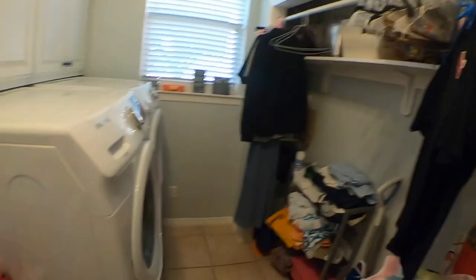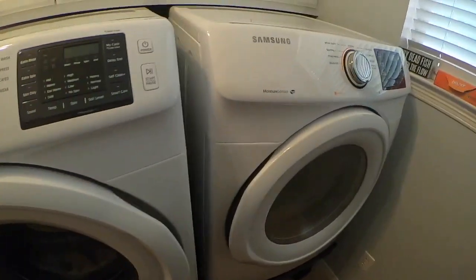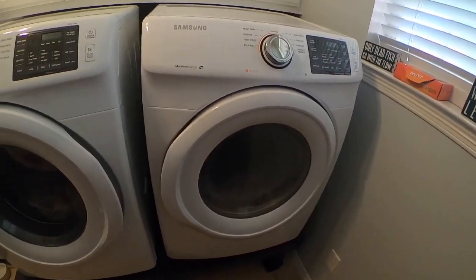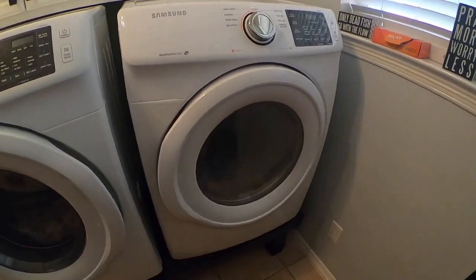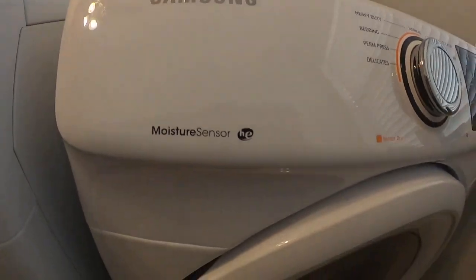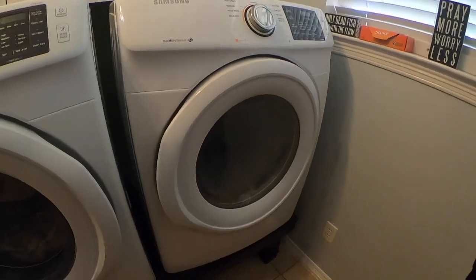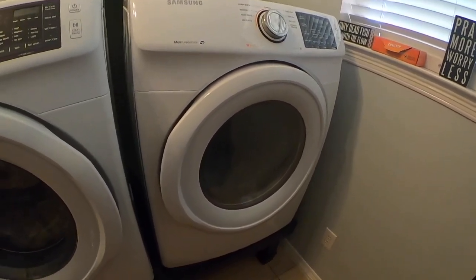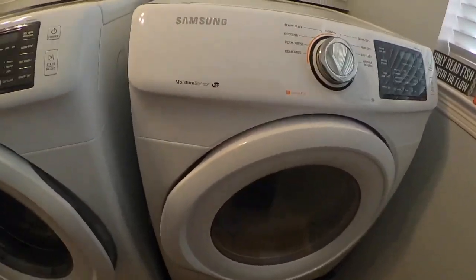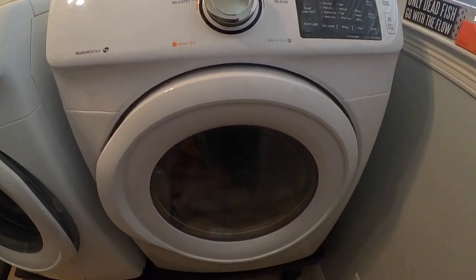Well, here we are. I'm in the utility room of the corporate offices of Heritage Farms, Texas. And this right here is the pain in my you-know-what today. This is my Samsung, forgot the specific model number, but it's a gas dryer. And we've had this thing about 2 years. And I don't want to throw anybody under the bus, but to say I'm less than excited with this dryer is an understatement. What a pain.